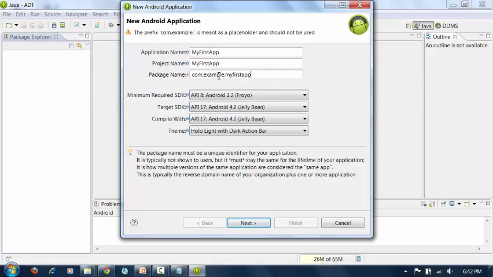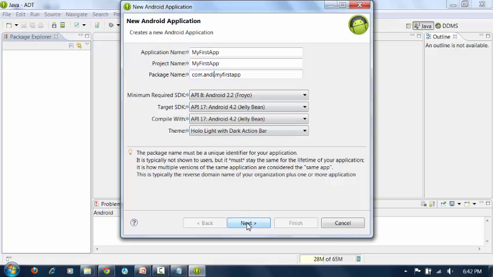So always give a unique name for your package name. I'll change it to something like com dot andy dot myfirstapp.